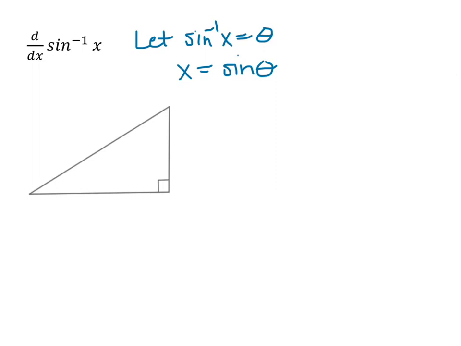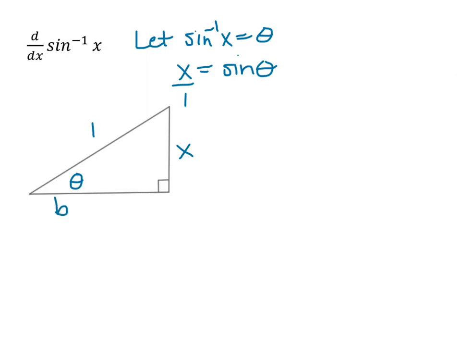Next, let's turn to a right triangle for a setup here on a diagram. For the non-right angle, let's let that be the theta. Since we know sine theta equals x over 1, we can let the opposite side be labeled as x and the hypotenuse as 1. We need to find an expression for the base. I'm going to call it b for now.